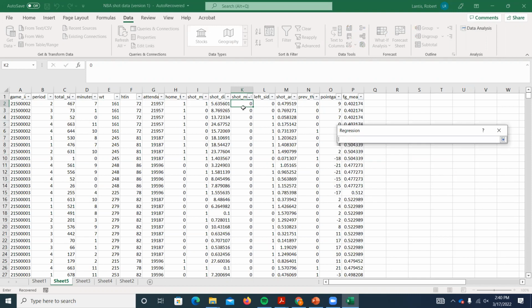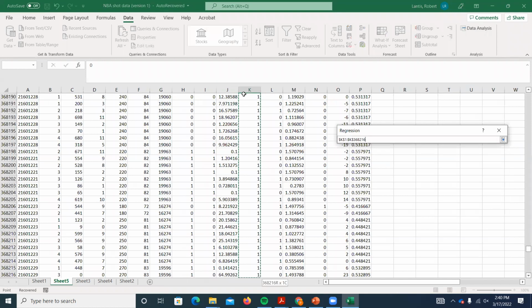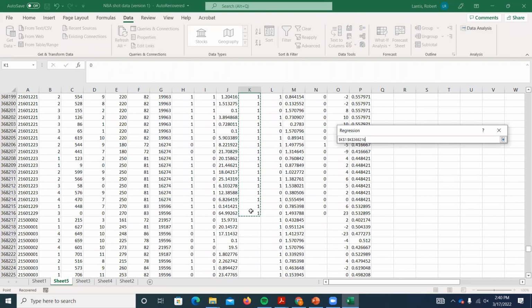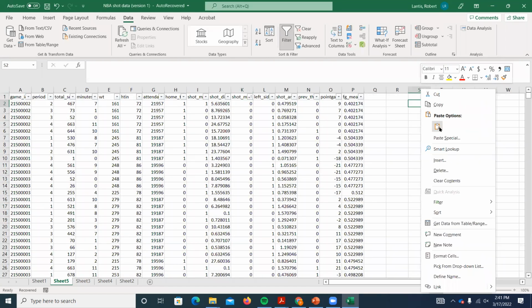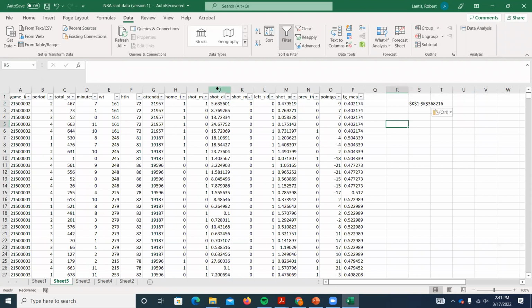And what I'm going to do is for my first one, I'm just going to select this shot made previous variable. And it's basically going to show me where the missing start, right? So now this cell reference will be basically everything past that that I'm just not using in the regression, right? So just so I remember this, I'm going to copy this here, exit, cancel, go back up to the top, so I have this stored somewhere so I can use it.